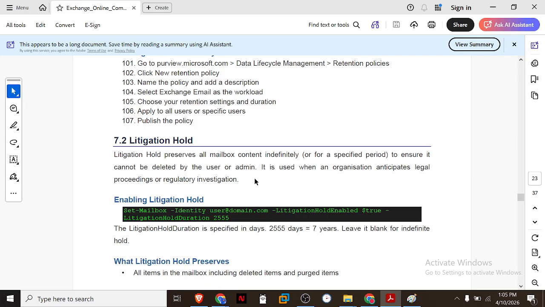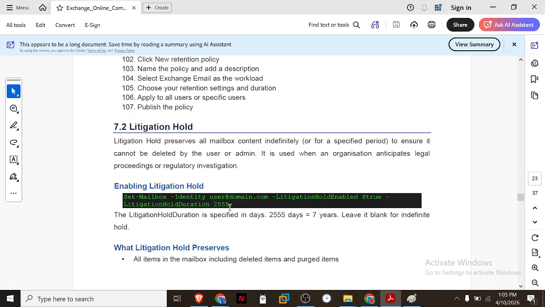They'll raise a request to put a litigation hold on the user mailbox, and the user will not be able to delete anything from the inbox. He can delete, but it always stays in the organization. By default it's 7 years, and you can change it as well.